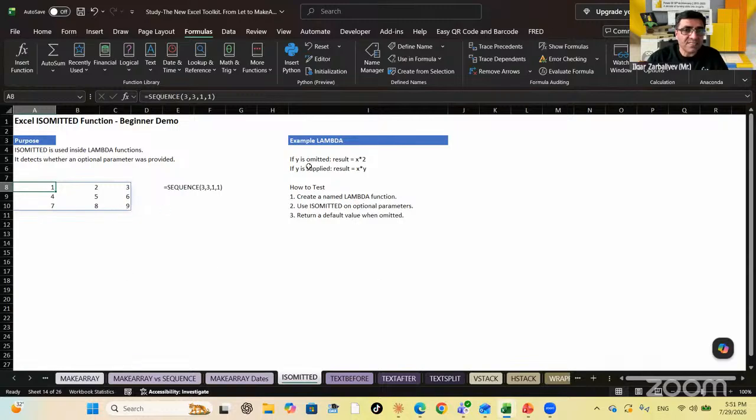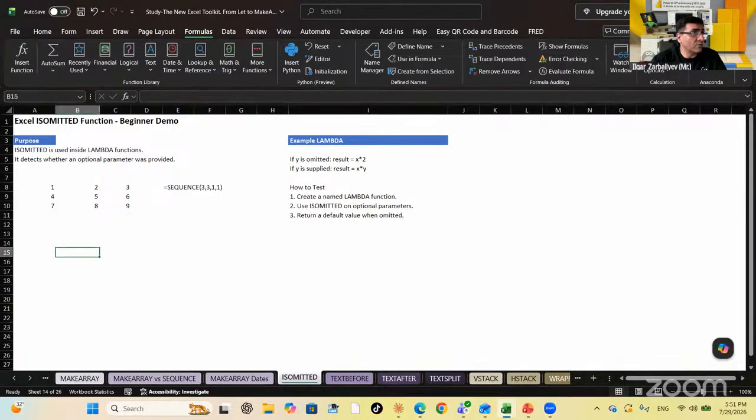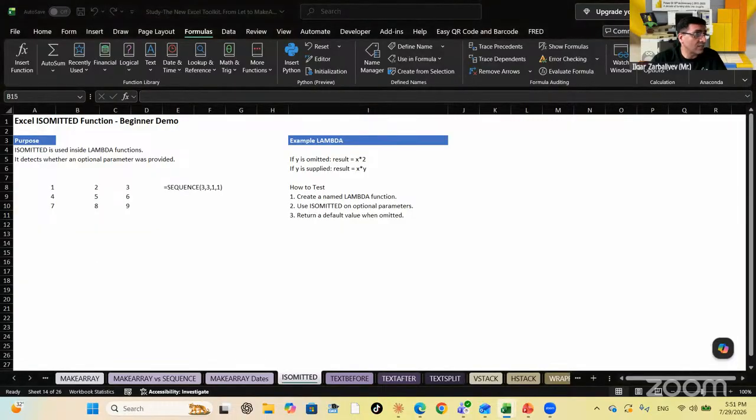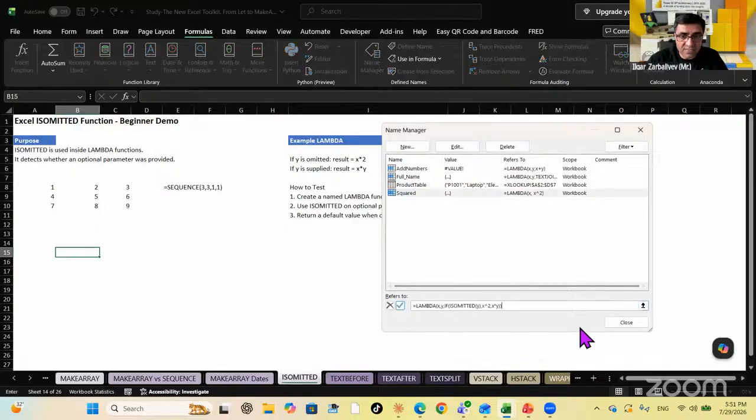So here, let's say that I would like to apply a condition. What's going to be my condition? Let's apply this condition. For this purpose, I have to make the necessary changes in this squared function. I'm not going to type this function again. Instead, I'm going to come here, Name Manager. So here I have my squared function. I'm going to select this one. Instead, I'm writing this one.